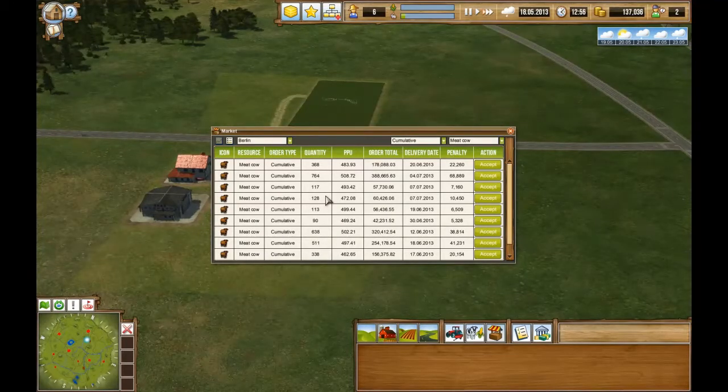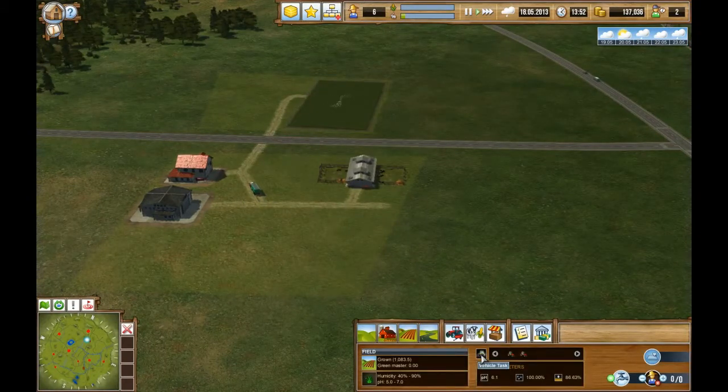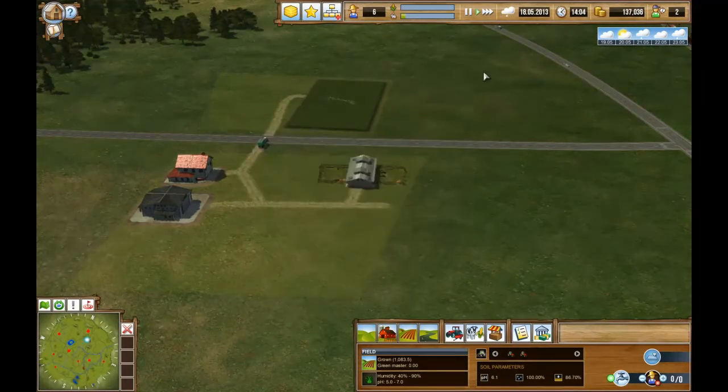So what else do we have here that we can pick up? 18.06 right now. No. 39%. We didn't do much better, did we? So I am going to send this guy back out here. Yeah, I'm going to make him put another 200, but not until he's already busy, as we can see.